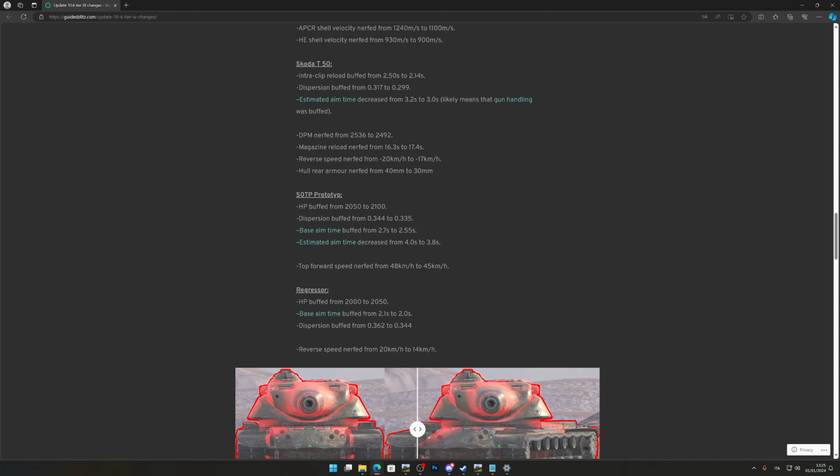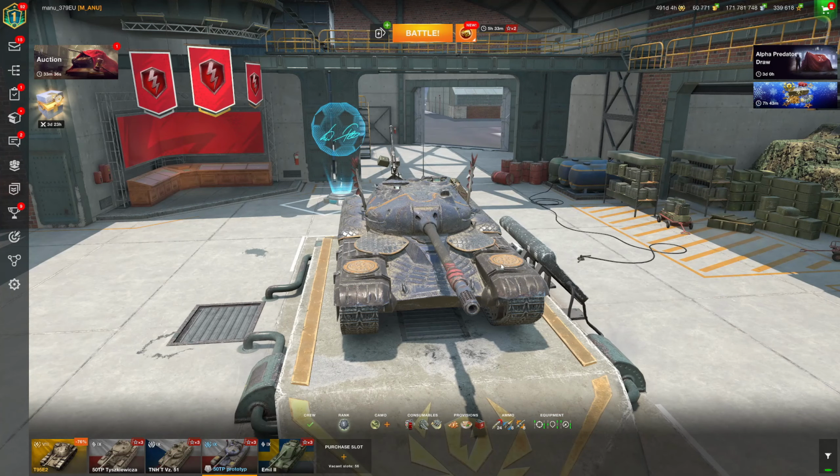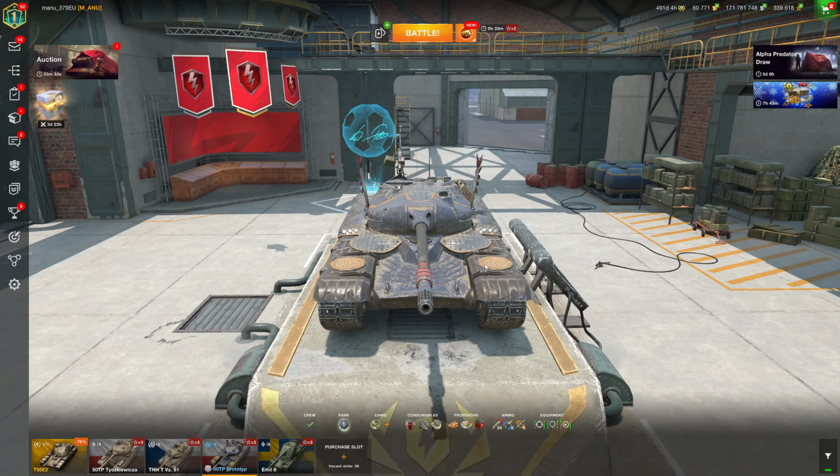So the 50 TP prototype got buffed a little bit on armor, the dispersion, the aiming time, and the estimated aiming time decreased from 4 seconds to 3 seconds and 8. And here the top forward speed was nerfed from 48 to 45. It's not a little bit here, but the buff is really nice. So here you have the 50TP prototype. I don't know how many people have this tank, but I love it. I enjoy it. It's a nice tank, and I love playing it. So yeah, a little bit of buff, with a nerf only on the forward speed of 3 kilometers per hour, but it's really small. So this is the 50TP prototype.